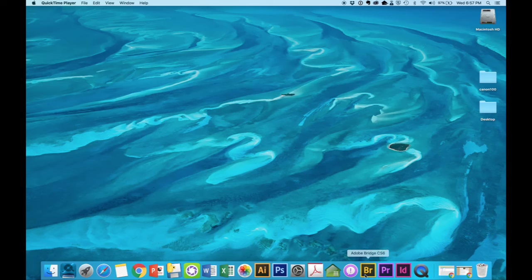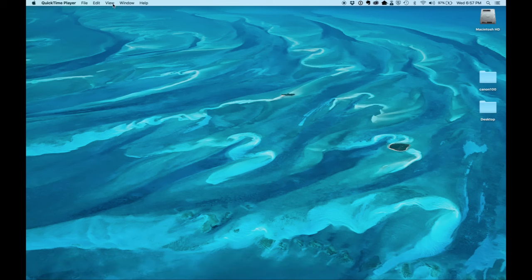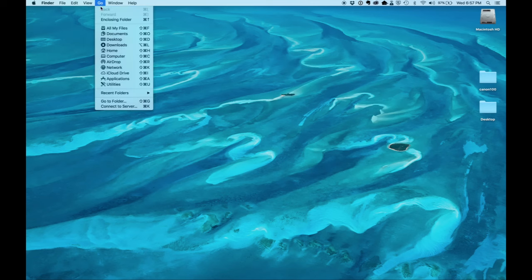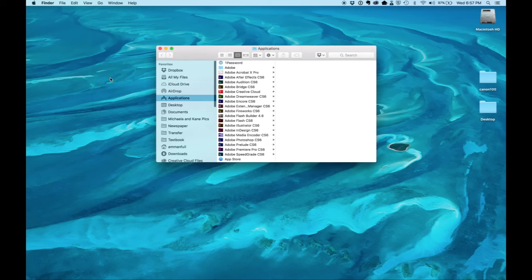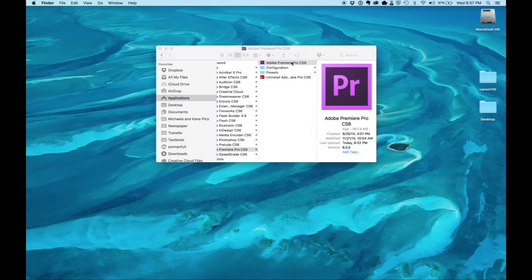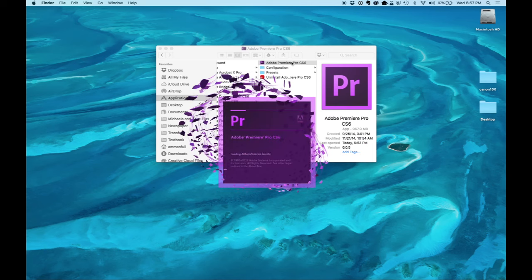So we're going to do a real simple edit for this first one. First thing you need to do is open Adobe Premiere. You can find it down here in your menu bar. If there is not a box with a PR in it, go up to Window. See, up here, it's not there. There's QuickTime Player there. If I click on my desktop though, I go to Go. Applications is right there. I can select that, and Adobe Premiere is right here. I can open the application, and Adobe Premiere is going to open up.